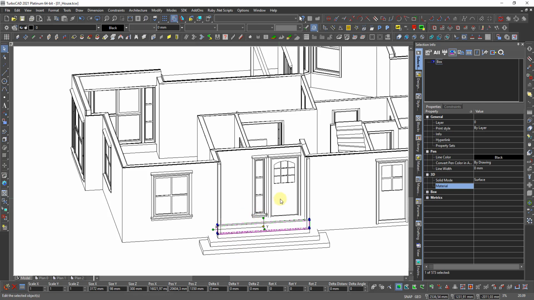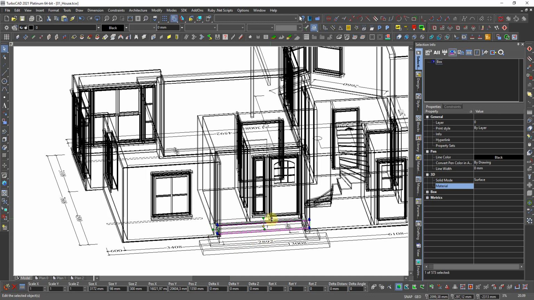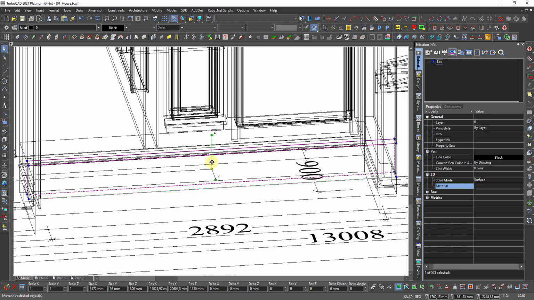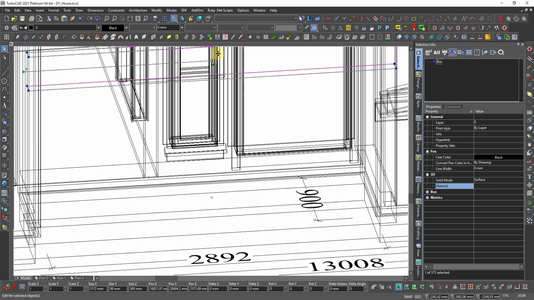This one. No, because I'm in hidden line, I don't like it. No, I don't see where to stop it.